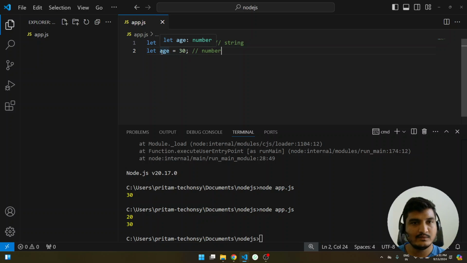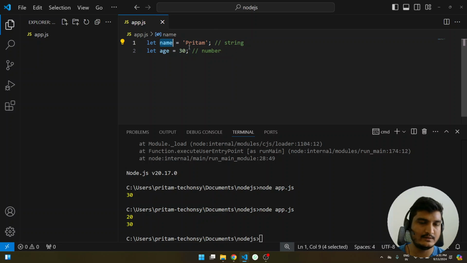If the variable is a number, then we can perform arithmetic operations, for example plus, minus, multiplication, division. But this is a string, we cannot perform arithmetic operations on this variable. So there is a significance of the data type of this variable.